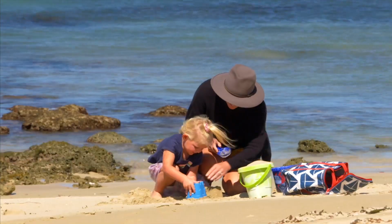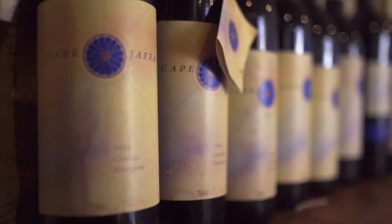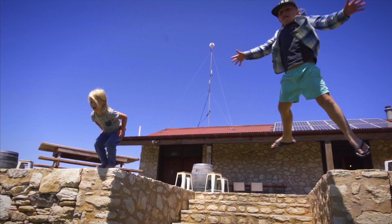After having a bit of a play out there on Long Beach, we're actually going to come back in and onto the Blacktop. While you can continue further up the coast on the beach, we just found it to become a little bit more difficult and harder to gain access back onto the Blacktop. Heading up the highway, we're going to stop into the Cape Jaffa Winery and Loophole Brewery. Just a really nice way to break up the commute.